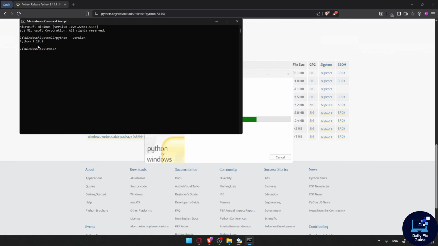Once you do so, you should be able to see the Python version that you have, and you should see something like this with the version that you have. Once you see this, that means it is installed on your PC. If you type, for example, something else, let me just do test dash dash version, as you can see, you'll find test is not recognized. If you find Python not recognized, that means it's not installed yet, and you'll have to do it again.